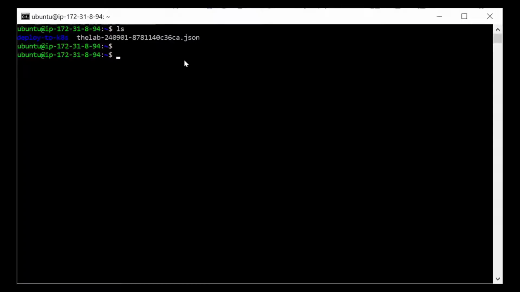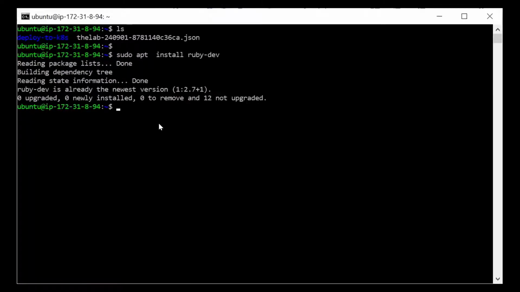Now the next step is to install the Travis CLI in our Ubuntu machine. For that, first we need Ruby, because Travis is built upon that. Okay, so the command to install Ruby: sudo apt install ruby-dev. Okay, so it's done. Let us check the Ruby version with -v.